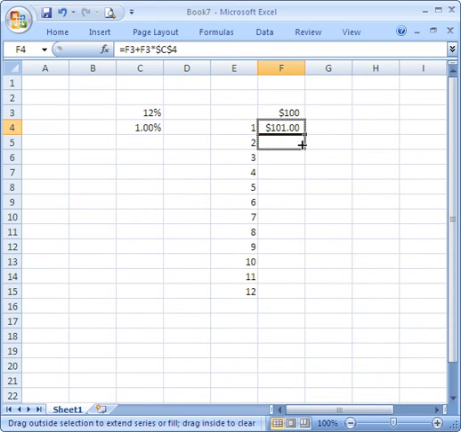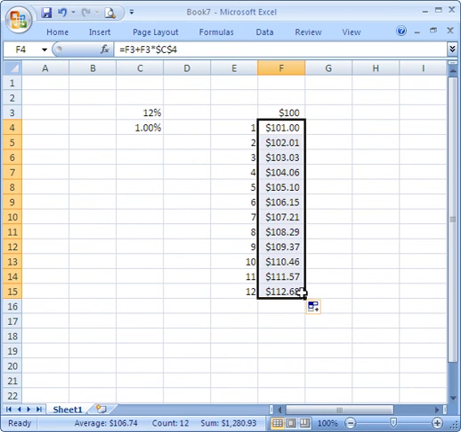After 2 months, we owe $102.01. The extra penny is because of the compounding. Looking all the way down to the end of the year, we find that we owe $112.68. Did our balance increase by 12%? No. $100 is such an easy number to work with that we can make the calculation mentally. 12% of $100 is $12. So if our balance had increased 12%, at the end of the year we'd owe $112.